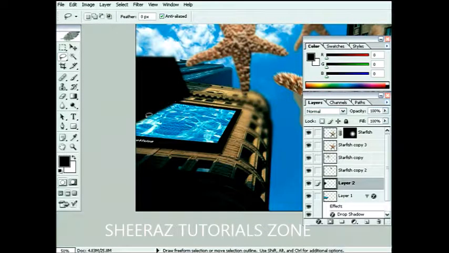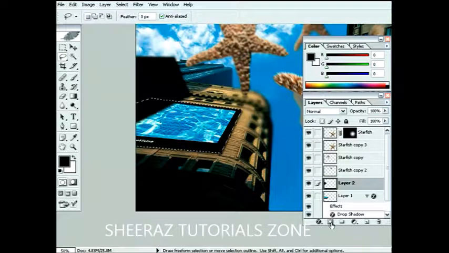Obviously, we need to have this now masked out so the shadow area we've drawn only appears where the TV screen appears. That's done through 2 very simple clicks to apply a layer mask. First thing we need to do is make a selection of the plasma screen area. Simply done. Hold down the Control key or the Command key on the Mac and click on the icon for Layer 1. See what happens is it draws a marquee based on the transparency of that particular layer. That's our first click. The second click is making sure that Layer 2 with the shadow on is still active.